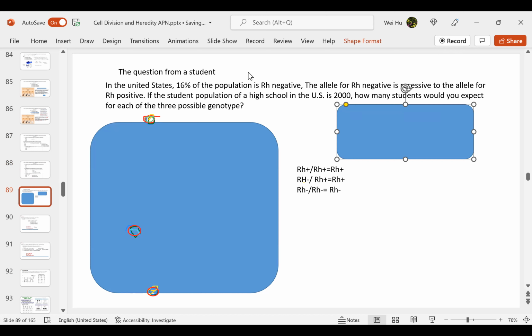Calculation again. One thing, before you do this question, we have to go through the Rh blood. Everyone knows that you have ABO blood, right? That's what they show on your birth certificate. But there's another blood type, which is Rh positive or Rh negative, okay? Rh positive is dominant. Rh negative is recessive, okay? So now you can do that.